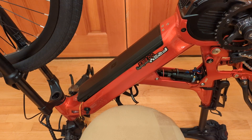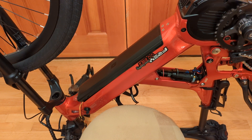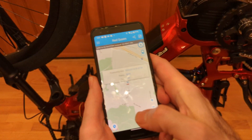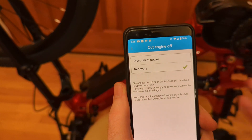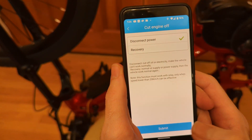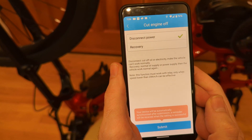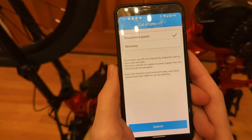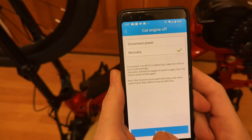So let's see this in action. I've got the throttle set up so it's just turning my bike right now. I'll pull on the brake, and when I do that everything stops, because the brake sensor loop is complete — same thing with the gearshift sensor. Now I'm going to take the app, and basically disconnect power — submit. And voila. Then we can reconnect the bike power — just put it on recovery, submit. There you go.